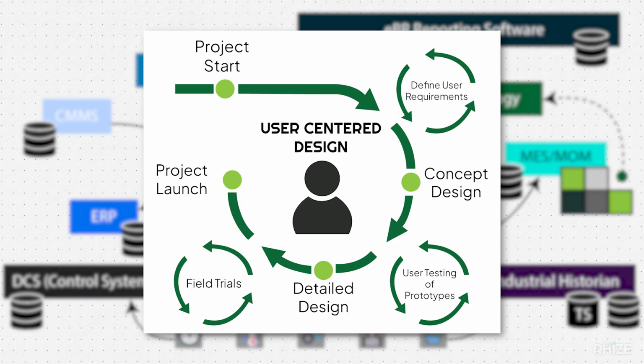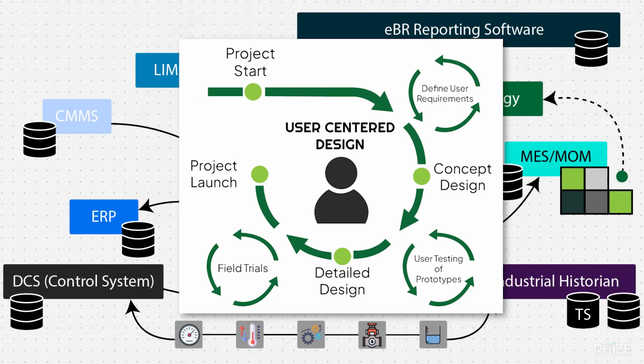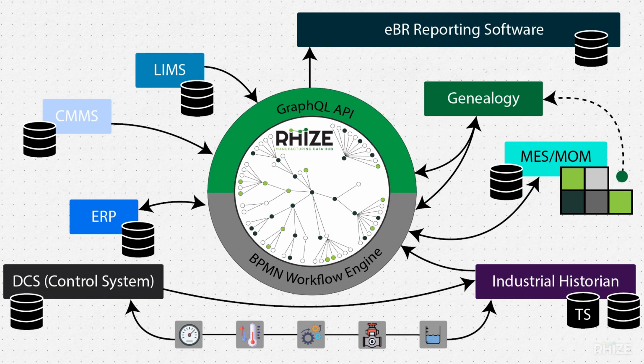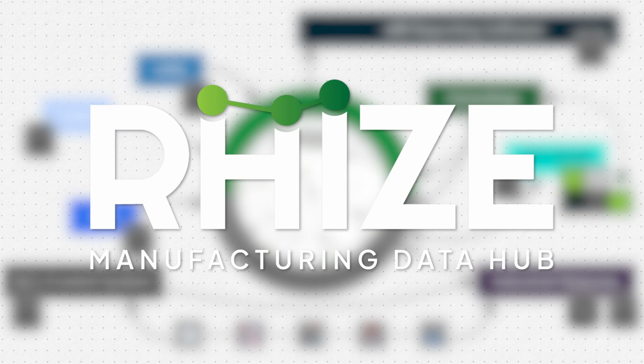Work with your operators to design, develop, test, and refine the user interfaces that they need to interact with the process. As you complete each use case, the process gets easier, quicker, and more cost-effective because of the singular nature of the ontology. In the next part of the series, we'll explain how that's possible.